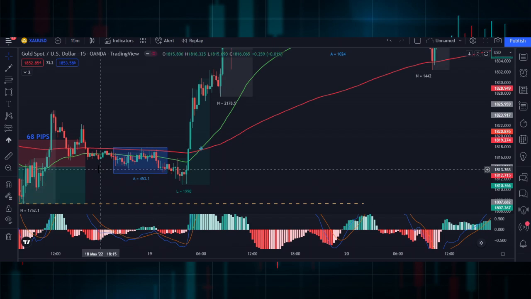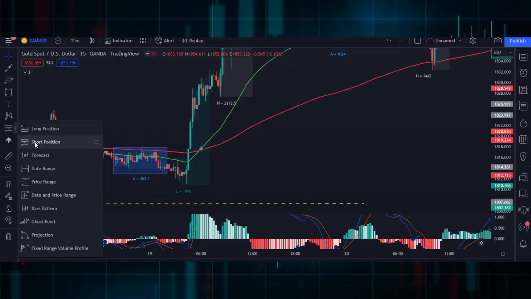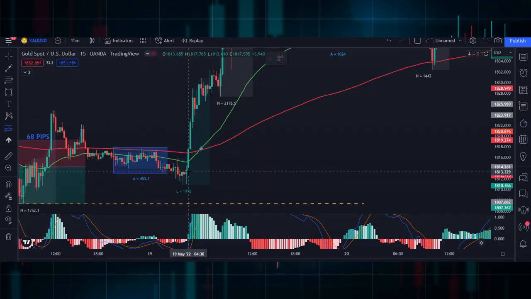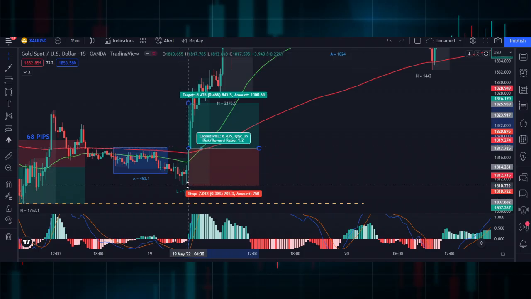And in reversal trades, we look at the MACD for our entries. So let's get a long position out, and we enter on the very first bullish bar, not really bullish, but the very first green bar on the histogram of the MACD. So after this candlestick right here will be our entry. Give ourselves a 50 pip stop loss.